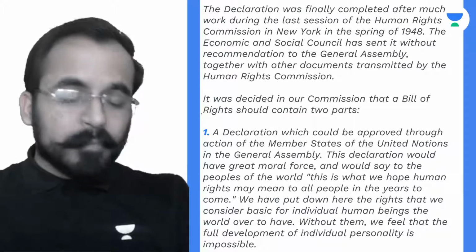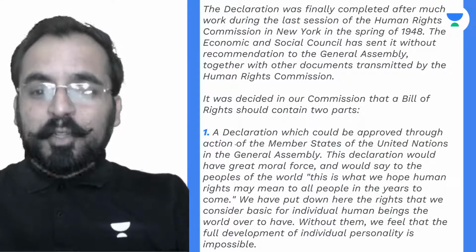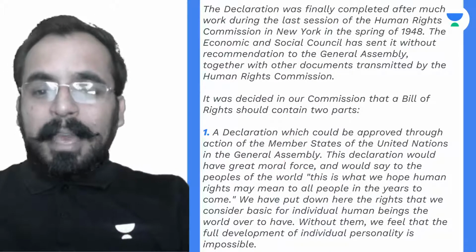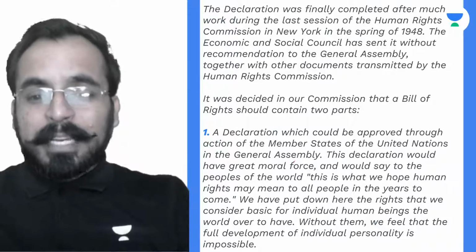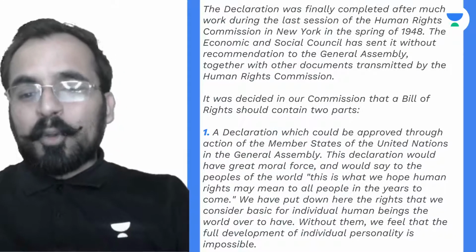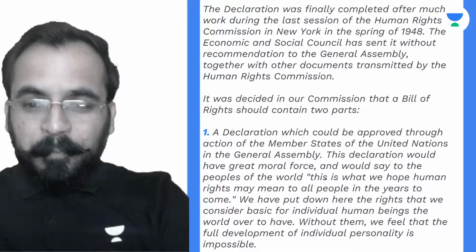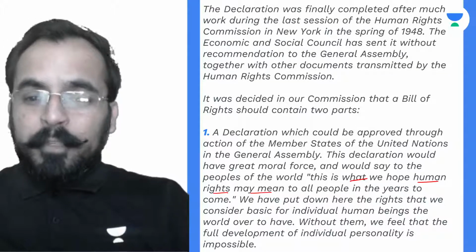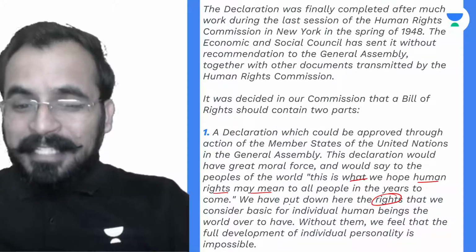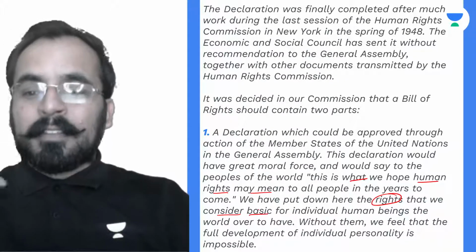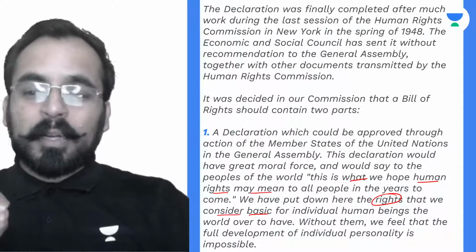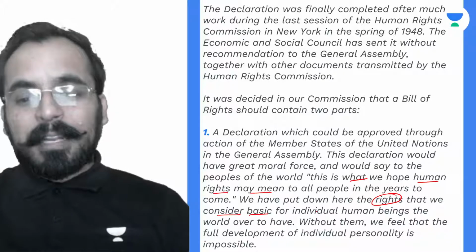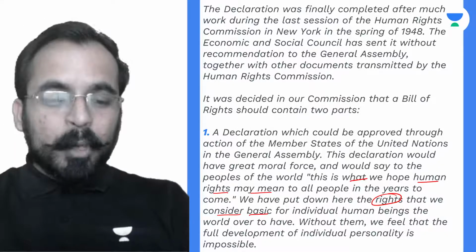First one, a declaration which could be approved through action of the member states of the United Nations in the General Assembly. This declaration would have great moral value, moral force, and would say to the peoples of the world, this is what we hope human rights may mean. What human rights may mean to all people in the years to come. We have put down here the rights that we consider basic for individual human beings the world over to have. Without them, we feel that the full development of individual personality is impossible.